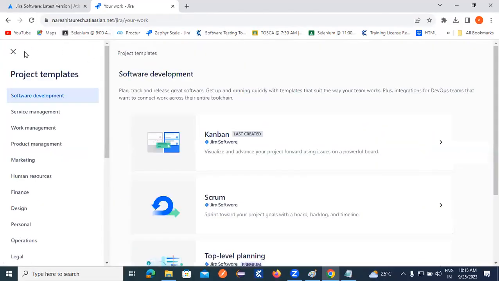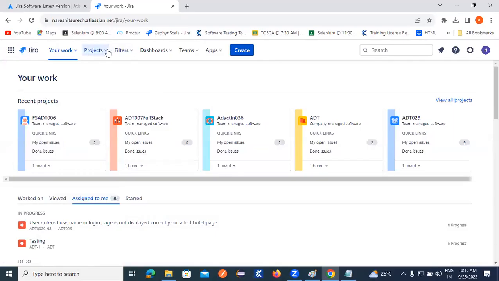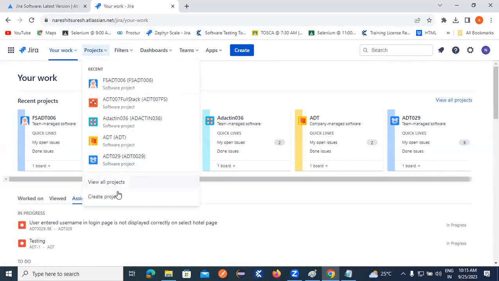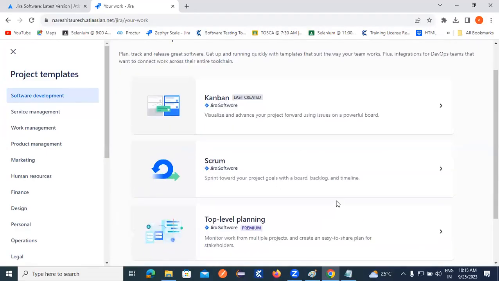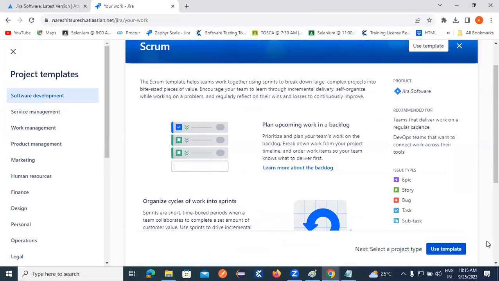Go to the Projects tab, click on Create project. Once you click on Create project, which process are we using? We are using the Scrum process. You need to select Scrum.